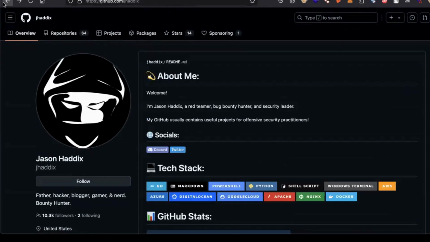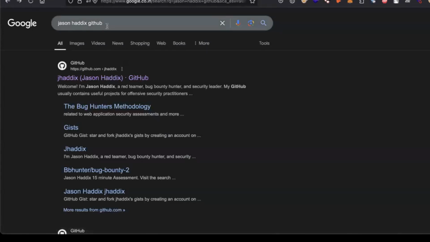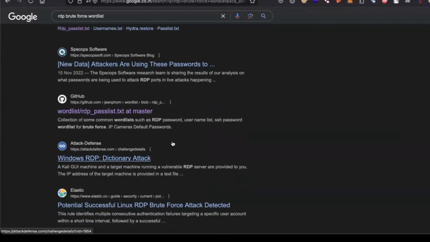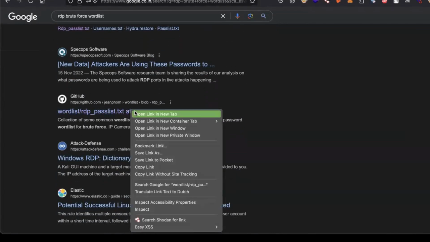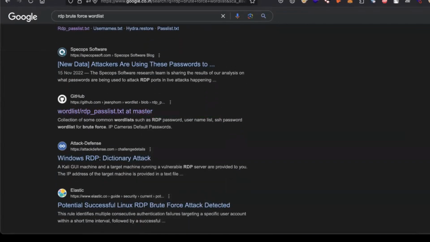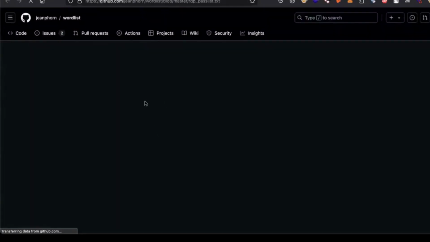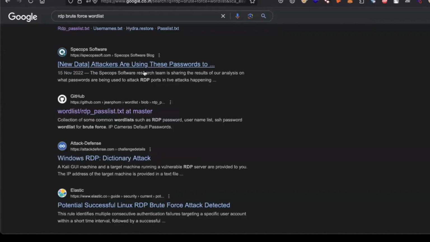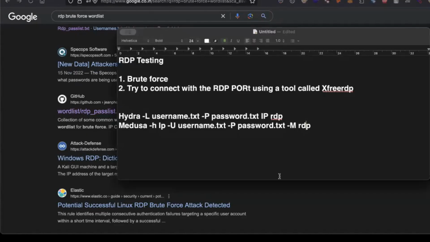Right? So when you search on GitHub, you will find multiple word lists. If I look for a particular word list for RDP, then this is the repo where you find all the RDP passwords. So you can use those passwords in Hydra or Medusa to guess the password.